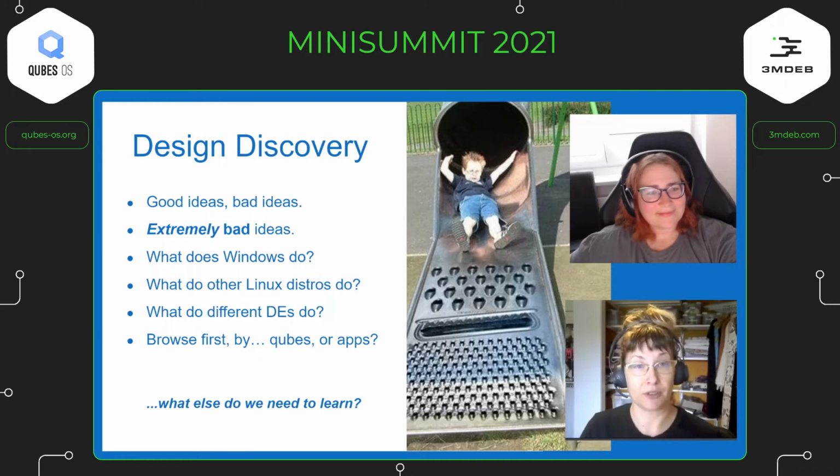So moving forward from that early user research and into design discovery, what is the goal of design discovery for a user experience practitioner? It is to see what's already been done and to generate new ideas. Good ideas, bad ideas, extremely bad ideas. In my little design tantrum, I definitely devised a very plausible solution that a lot of people were really happy with. But it's important once a project is formalized and officially moving forward to take a step back to see what already exists in the marketplace, what are users already accustomed to, and what already exists in the world that is terrible, and how can I make it worse?